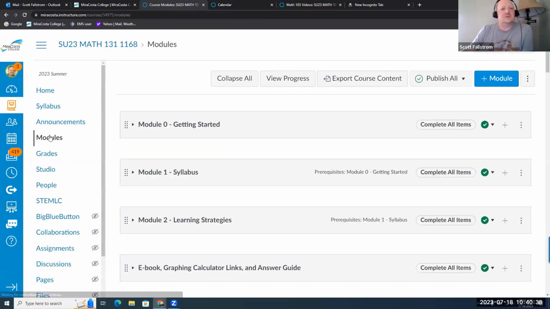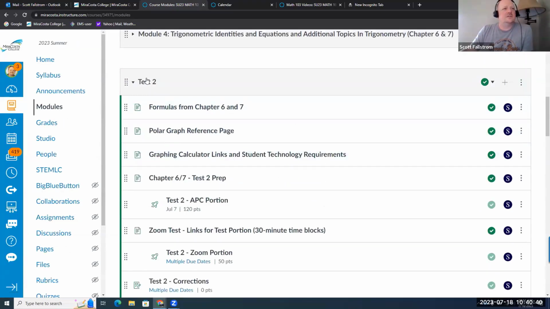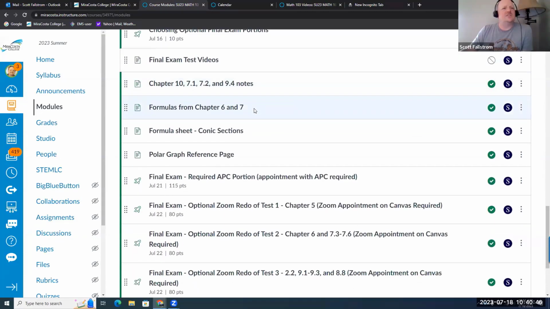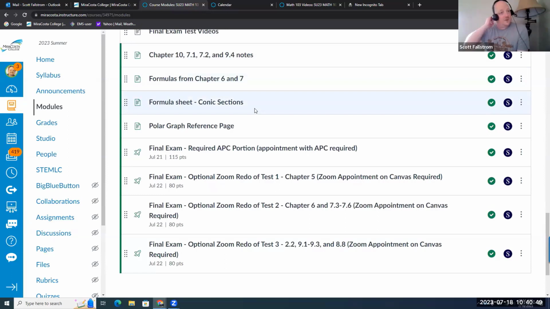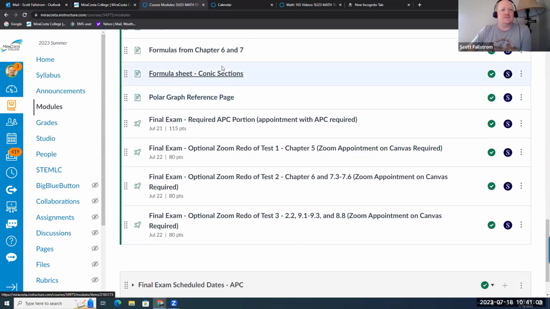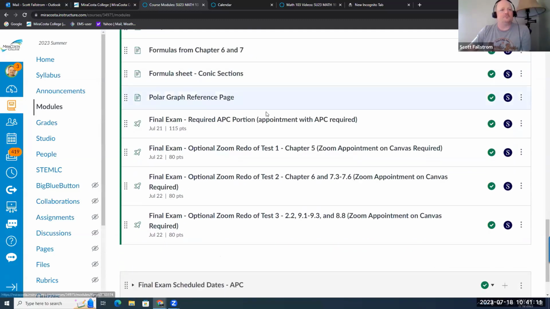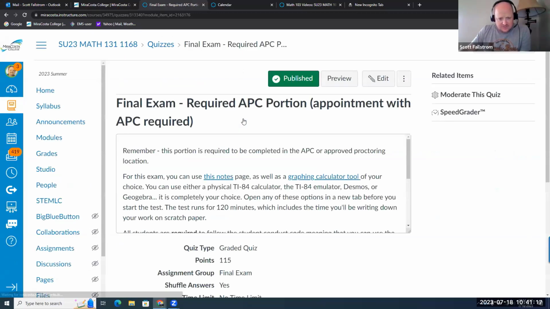Okay, so let's see here. As you get ready for your exam, I guess I can close these other ones down. We're done with those now. If you're taking the other exams, I did put in reference pages for those different exams. If you were taking an exam over chapters 6 and 7, which would be opportunity number 2, the formulas that I provided for you on that test are listed here. If you're doing the one with conic sections or polar graphs, those are listed here. You can use those during your Zoom portions of the exam, but this test is really more about making sure that you know what's on the APC exam. So let's see here.